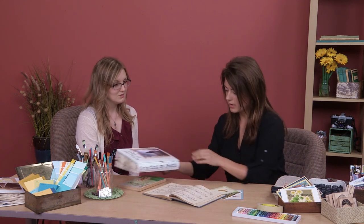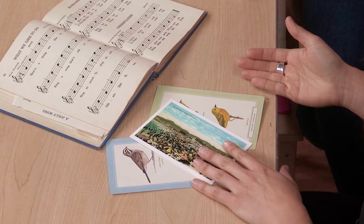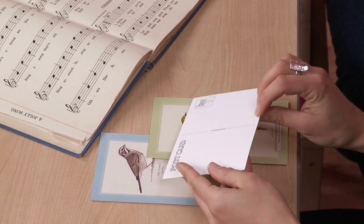So are there any other supplies that we haven't mentioned that you really like to use? I really enjoy collecting different postcards. You can collect these on your travels, you can collect these in little shops, or even you'll find vintage postcards, which are wonderful. Postcards allow you to be able to use both possibly the front or the back side of the card.